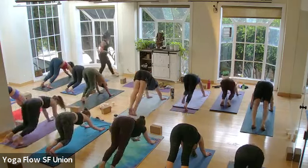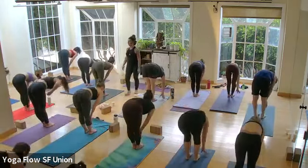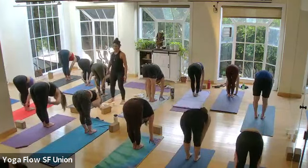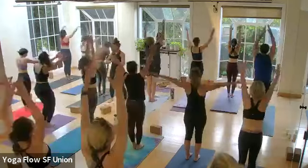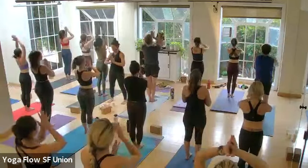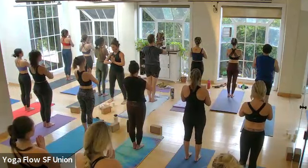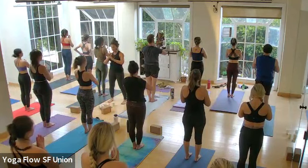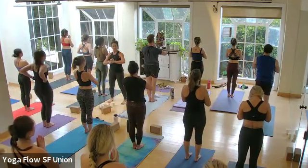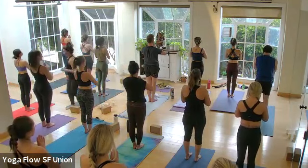Inhale, bend your knees, look forward, please. Walk, step, or float, top of your mat. Take a halfway lift as you inhale, and then go ahead and fold as you exhale. Nice. Inhale, arms reach, and then pull the two hands to the heart. Now, before we move through Surya Namaskar A, remember the theme of presence, okay? There's lots of things that pull us out of that awareness, but let's just practice for the next little bit of time this idea of presence, okay?